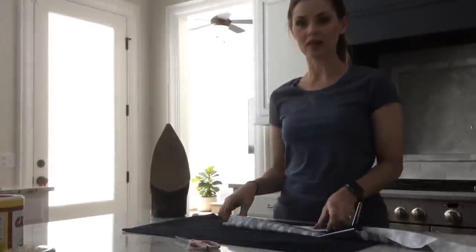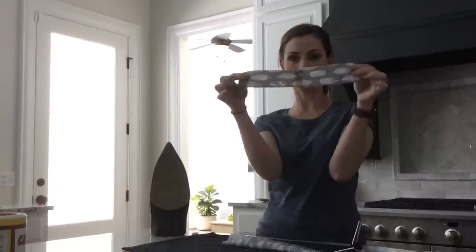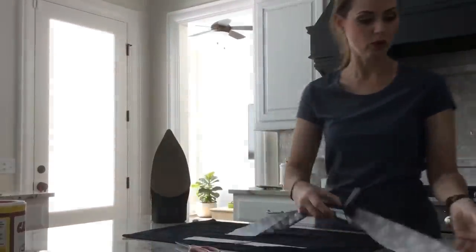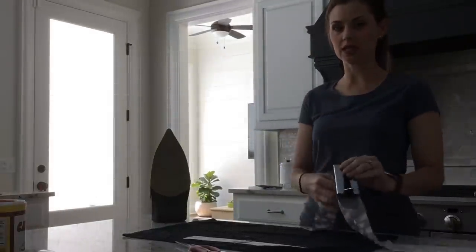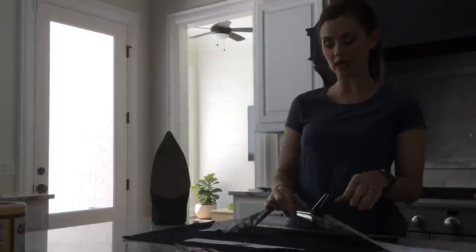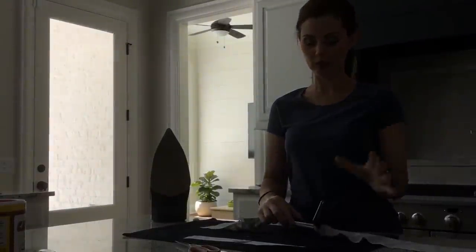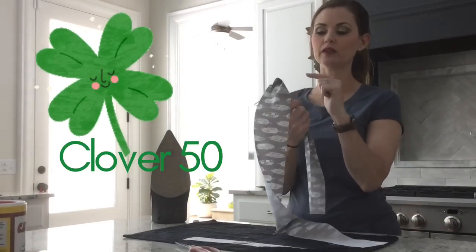Okay. So our next step is we've taken our two C pieces and sewn them together to make one long piece. We took our E piece as our center and attached the D's to each end to make one long piece like this. Then I'm gonna show y'all something really cool that I just learned probably a couple weeks ago, and that's a bias tape maker. This one's by Clover, it's a Clover 50.